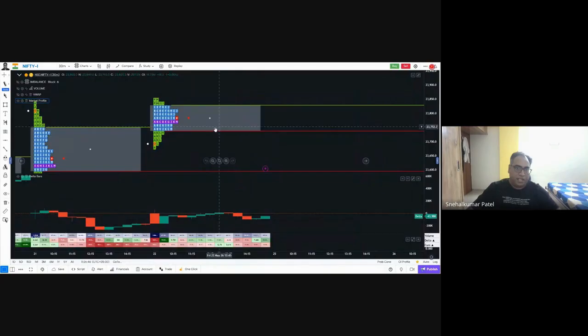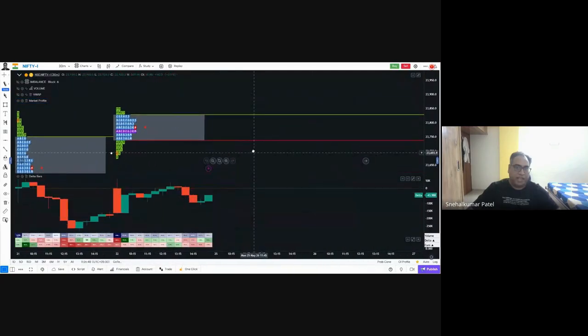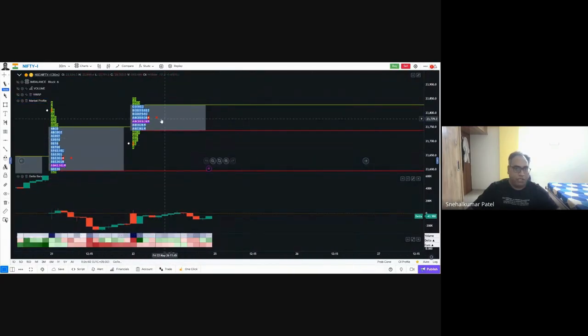Within this range, you will not see significant action. But when you move beyond this range, there will be a move that will be accelerated. So this is how we mark levels in the order flow as well. So what we do here is we mark the value area high, which acts as a resistance in the market.